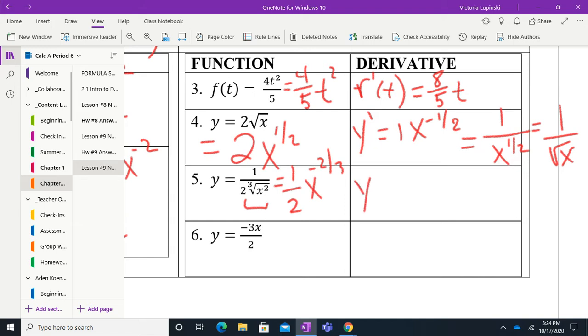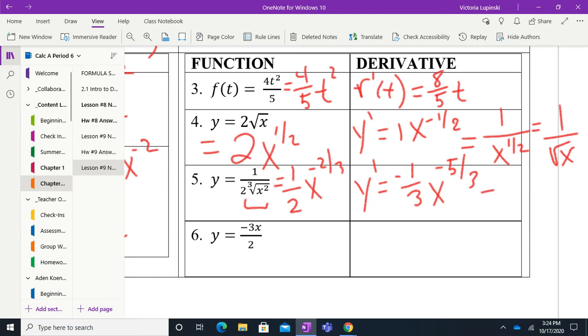The derivative of y we'll call y prime. So you're going to multiply the negative 2/3 times the positive 1/2. That will reduce the 2's and give you negative 1/3. X to the 1 less power. So 3/3 less than negative 2/3 is negative 5/3.